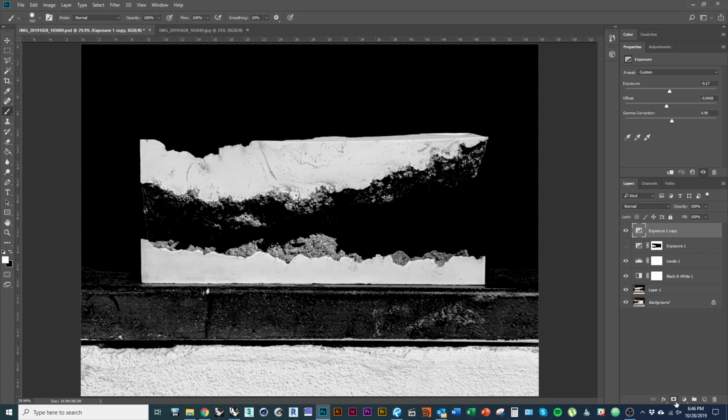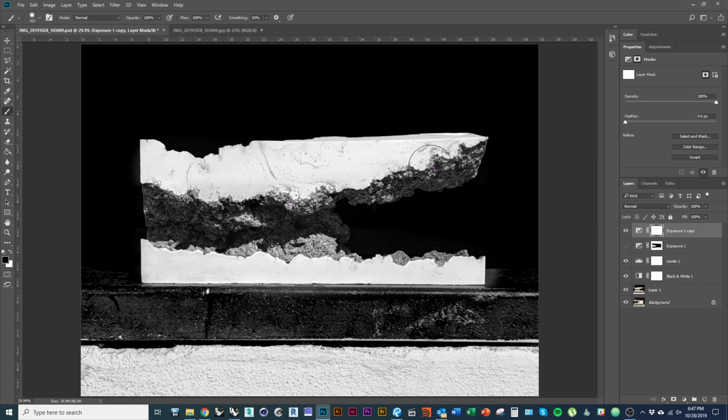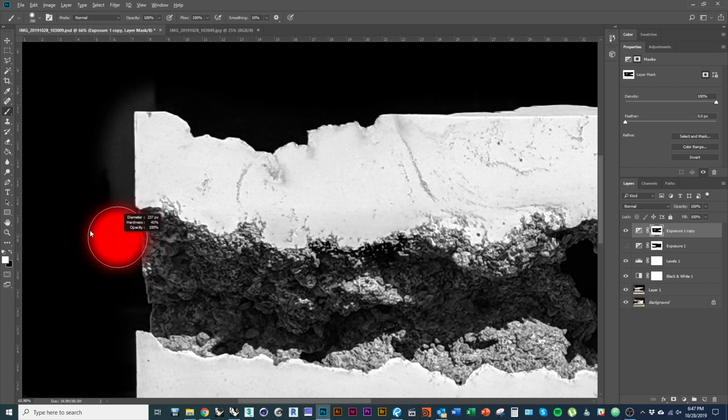So I'll turn it back on. And then down here at the bottom of the Layers panel, there's this other icon, the square with the circle in it, and that will make a new transparency mask. And again, I'll just paint in black where I don't want my contrast to be. There we go. And we'll go in and clean it up.